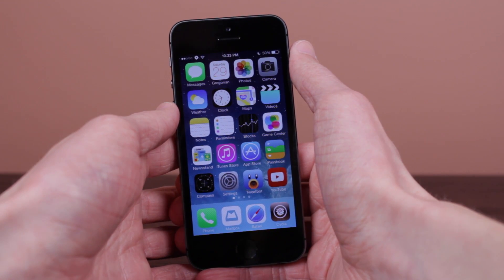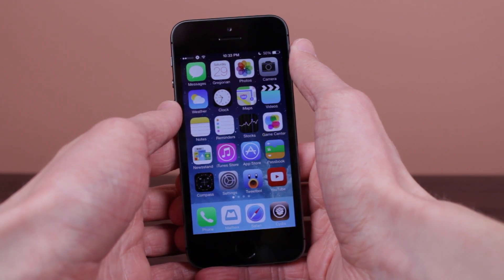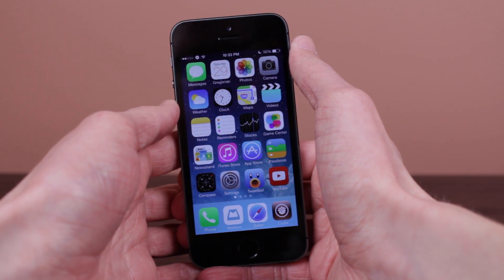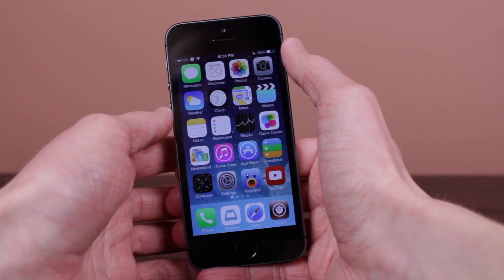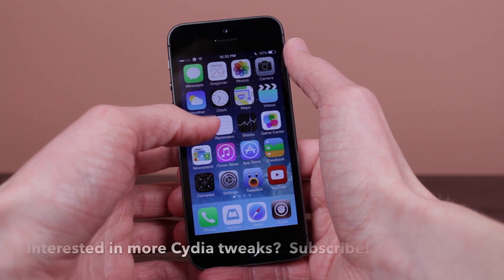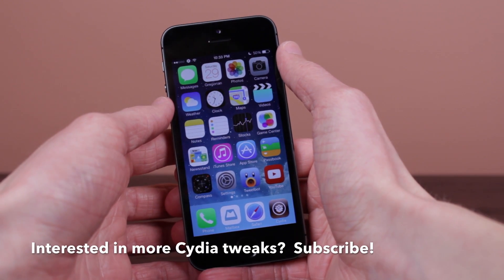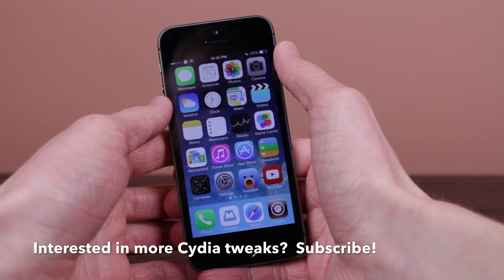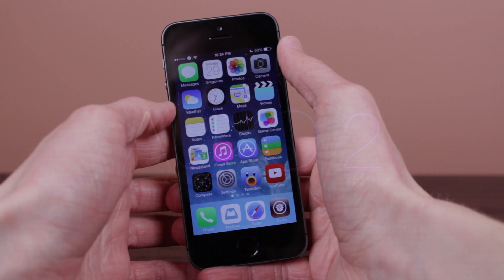However, I wanted to talk to you guys — not about all the features, because those are going to be amazing — but I found a release date for Auxo 2 hidden within the video. I actually noticed this by mistake as I was looking at the Auxo 2 text and then it faded out right away and I thought something just didn't look right. So of course, me being excited about Auxo 2, I watched the entire video over again and I looked at that text right before it faded out and paused it.